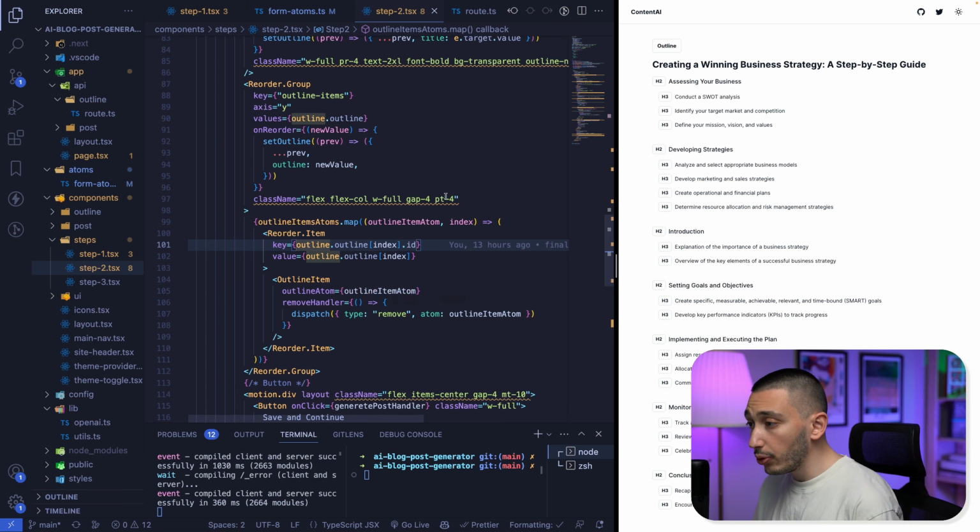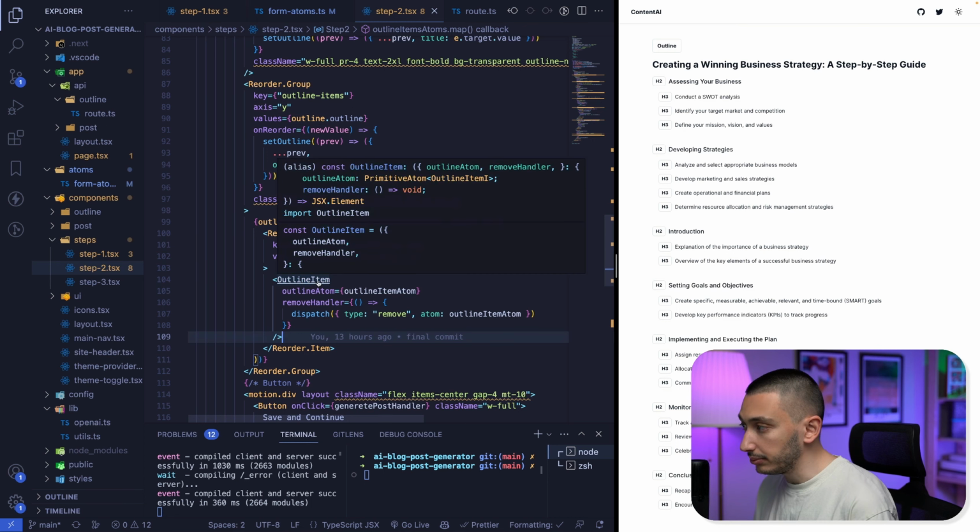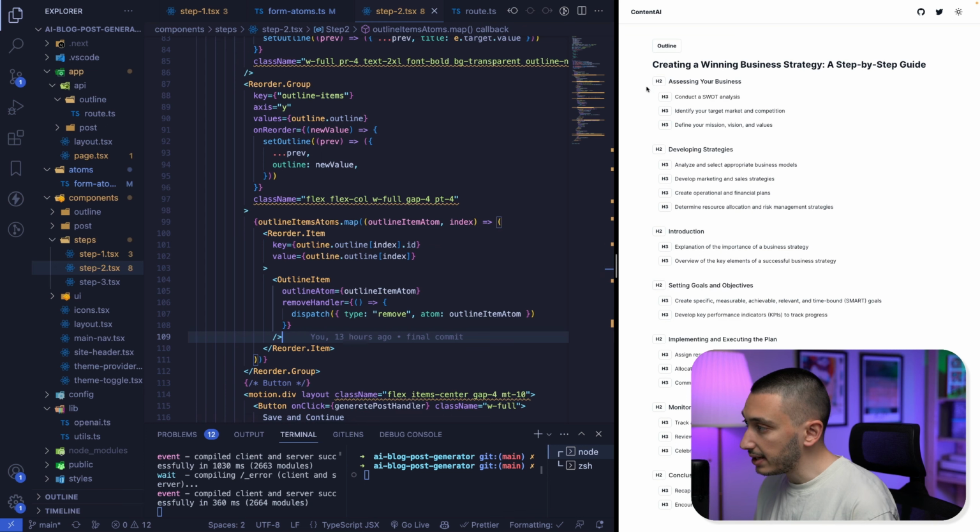In this component, we need to have a unique ID for each element that will be movable. Okay? Our outline item is a section in our application.